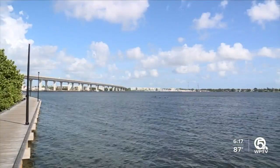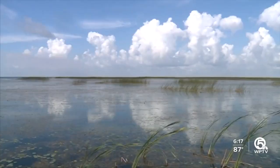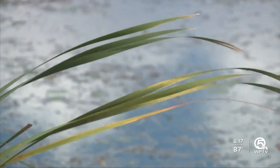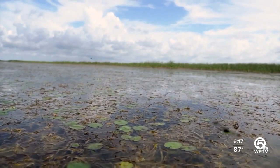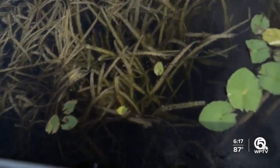This is a critical component of being able to reduce the harmful discharges that go to the east and west — potential salvation for the long-battered St. Lucie Estuary and Indian River Lagoon, and perhaps a new lease on life for the Everglades, Florida Bay, and the hope that Floridians will be able to come here to enjoy a rejuvenated river of grass.